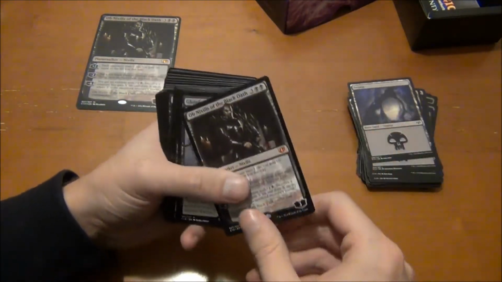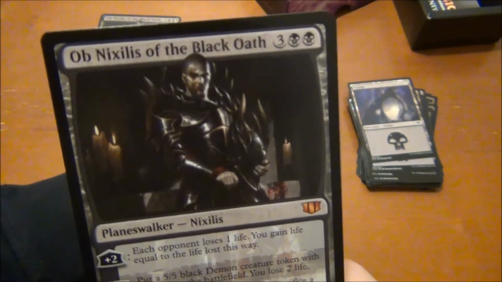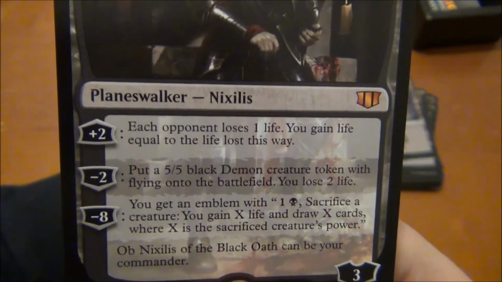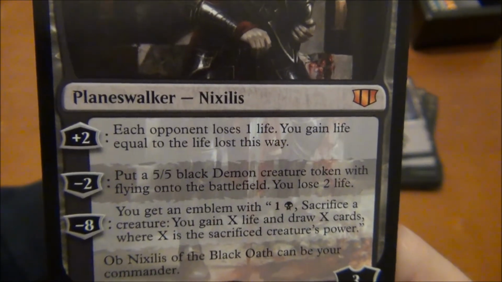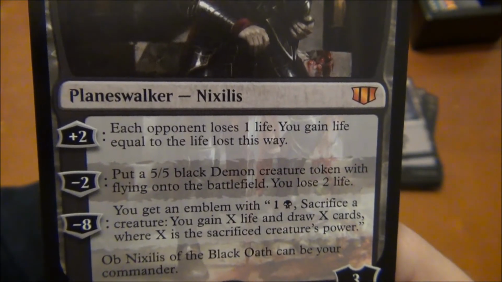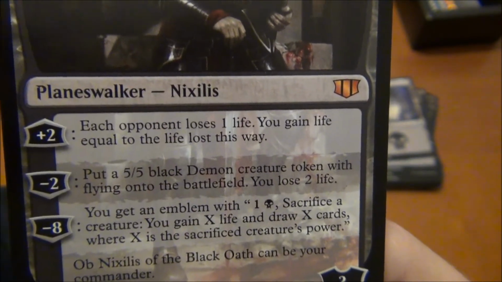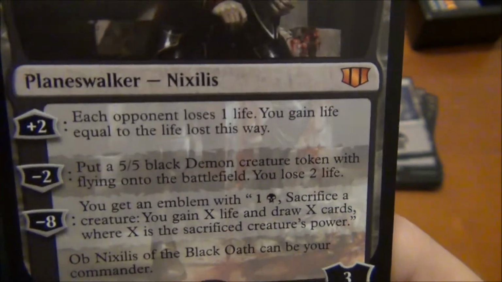And here is our first card, Ob Nixilis of the Black Oath. Three and two black, Planeswalker, Nixilis. Plus two ability: each opponent loses 1 life, you gain life equal to the life lost this way. Minus two ability: put a 5/5 black Demon creature token with flying onto the battlefield. You lose 2 life. So that's what all those demons are for.